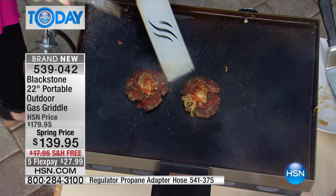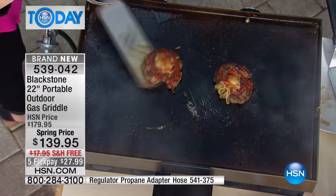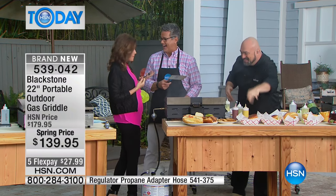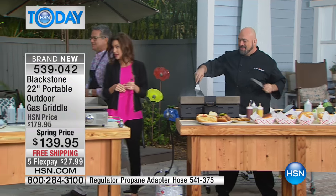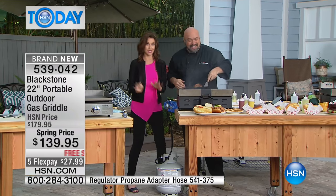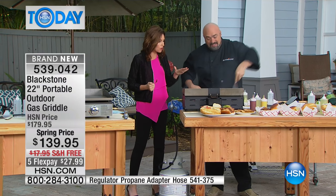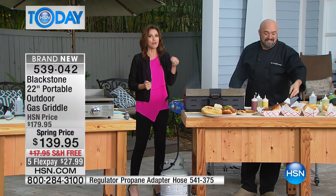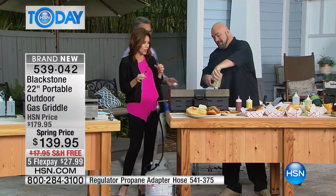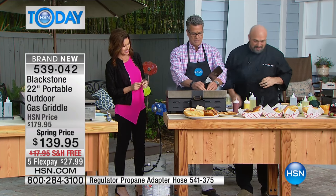When you talk about burgers and smash burgers, I think of an egg on a burger. We'll throw an egg next to it - you can do it all right there, and this is professional quality. There's a reason that when you go to that restaurant they've got this big giant griddle - it's because it cooks all the incredible food. That's how we do it.